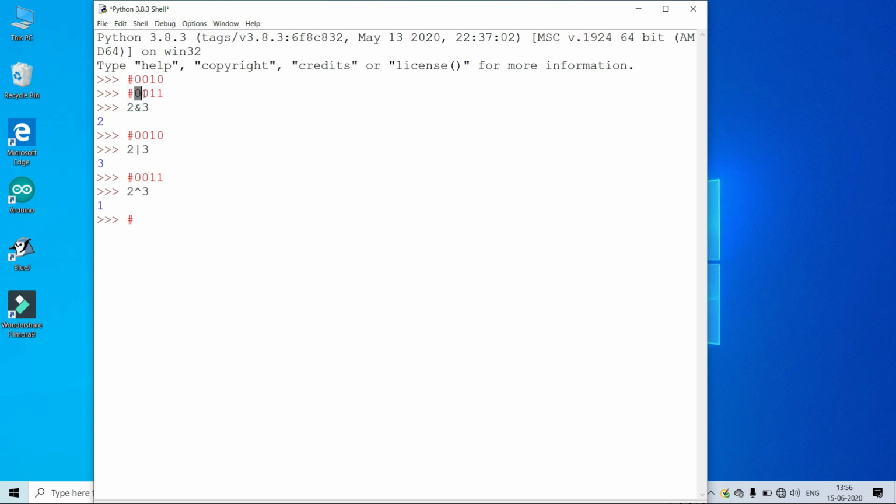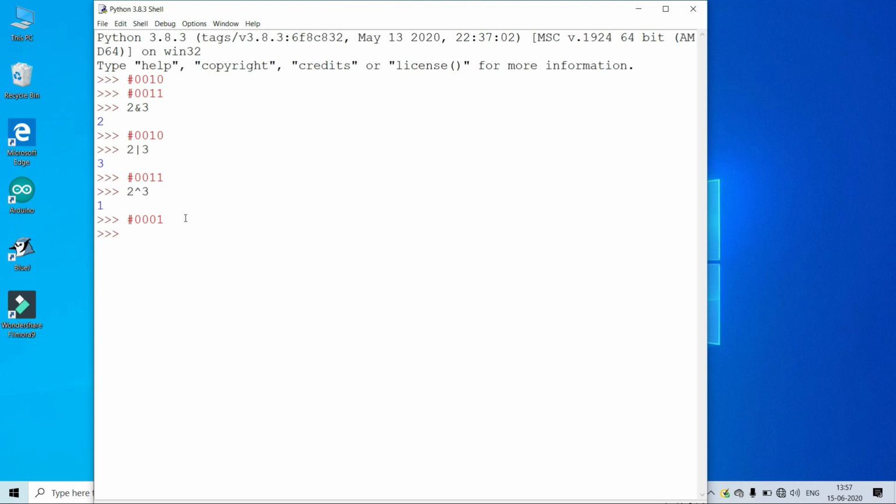So 0 and 0 is equal, so you would get 0. The next bit is again 0 and 0, so you would get 0 again. 1 and 1, again you would get 0 because they are equal. And 0 and 1, the last bit is unequal, so you would get 1. So this is nothing but the binary equivalent of 1, so you are getting the answer as 1.